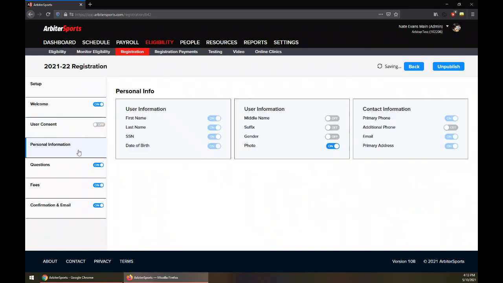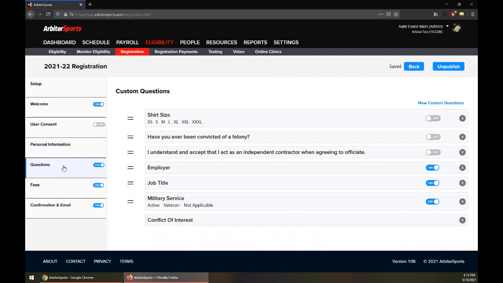Next, we can choose what personal information we want to collect. Because in this case, we're going to collect a background check consent, I'm not allowed to turn off either social security number or dates of birth. If you don't require background checks, that part is not required. For those cases where you have additional information you want to collect, you can use the questions section, and this is where you can pull in any number of questions similar to the custom fields that you were collecting previously to get this information from your officials.